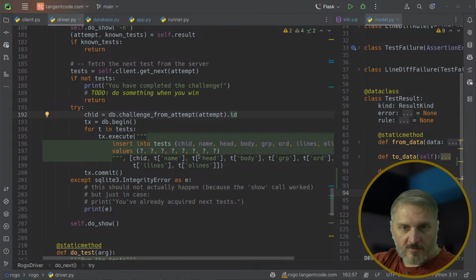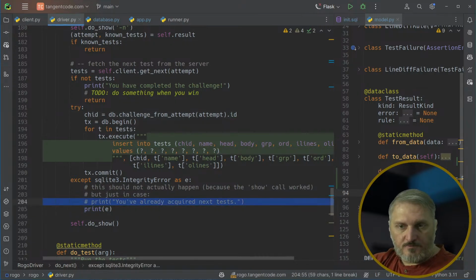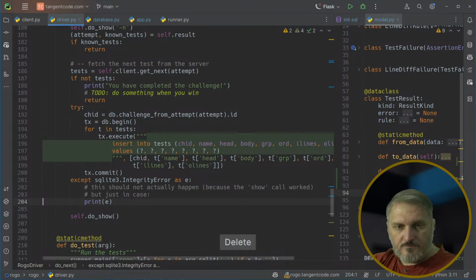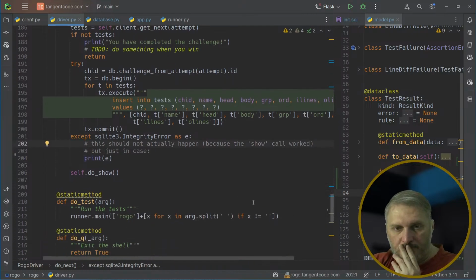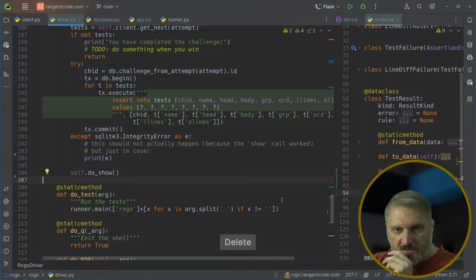It is a web client, so whatever. Okay. What's it mad about this? It needs one less blank line.